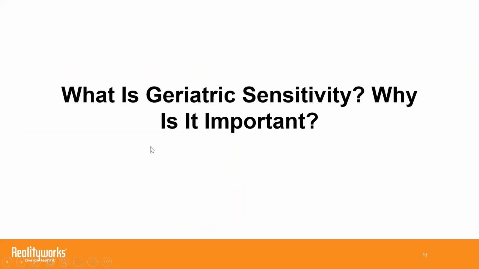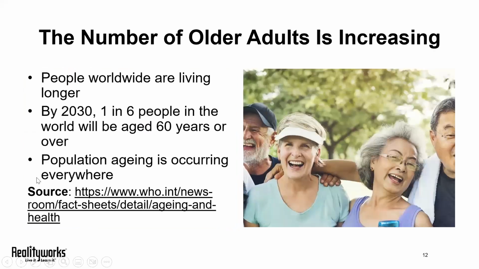So let's dive into geriatric sensitivity in particular. Research and conversations with healthcare instructors and professionals have shown that there are a number of really key trends happening right now, all at the same time. So first, the number of older adults across the globe is increasing. People worldwide are just living longer. Today, most people can expect to live into their 60s and beyond. And in fact, every country in the world is experiencing this growth, both in size and the proportion of older people in the population. So you can see some fun stats on your screen now.